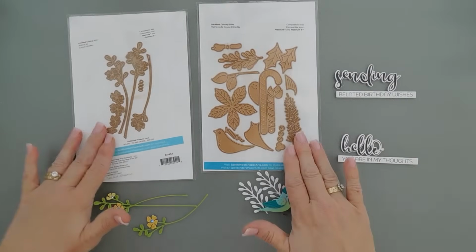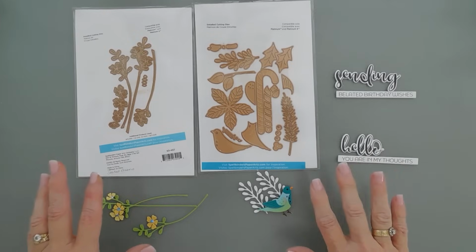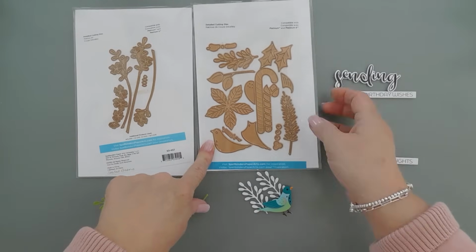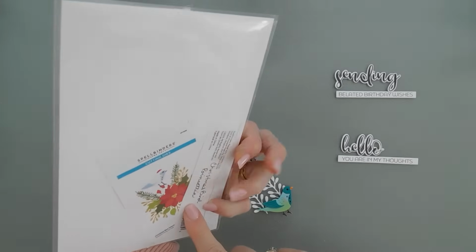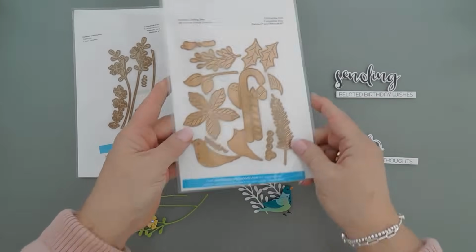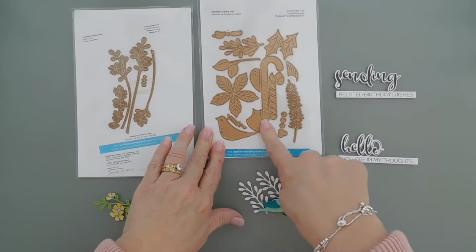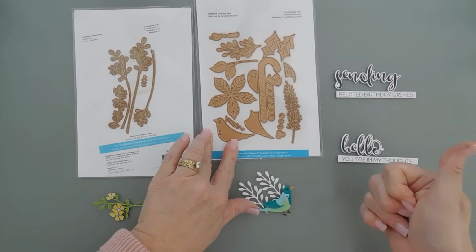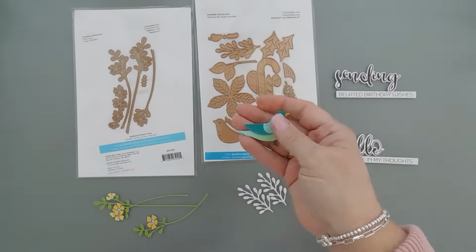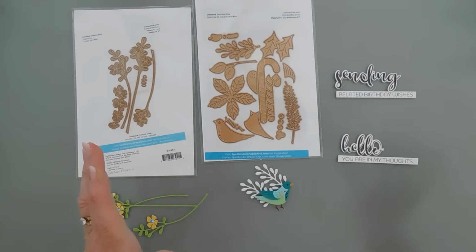And then while I was die cutting, I went ahead and created some little extra pieces to go on my card. I'm going to be using the Spellbinders Christmas Bird Poinsettia. I've used this several times, and I'm going to link a video at the end to where I created this bird, so you can check that out.